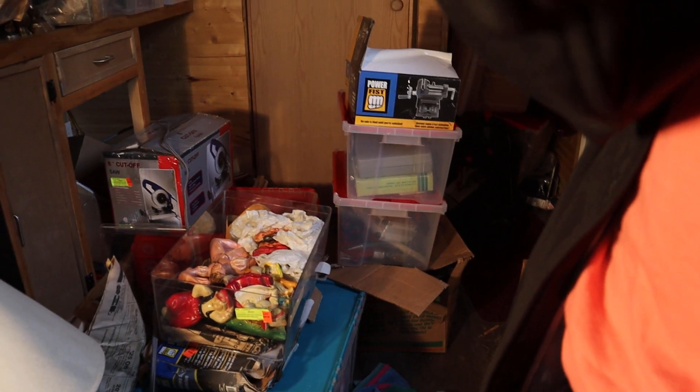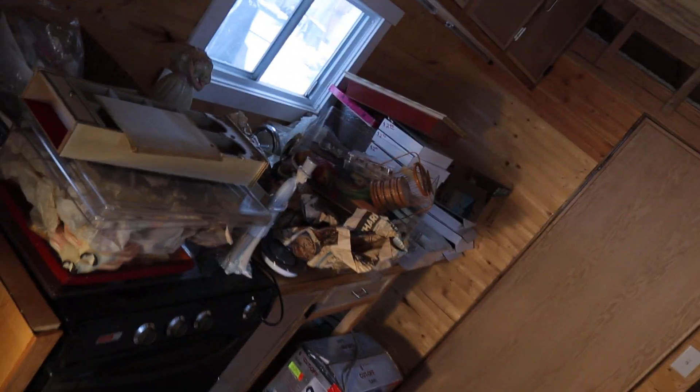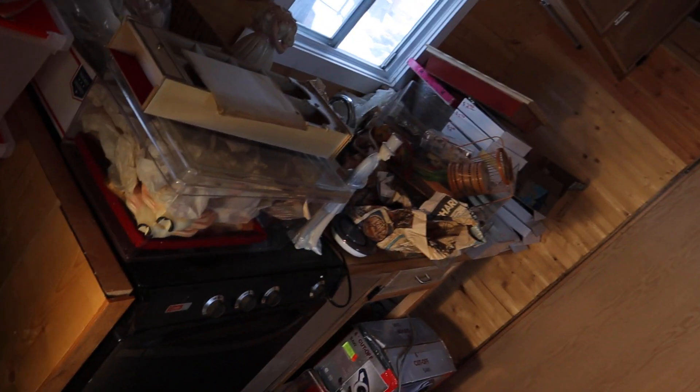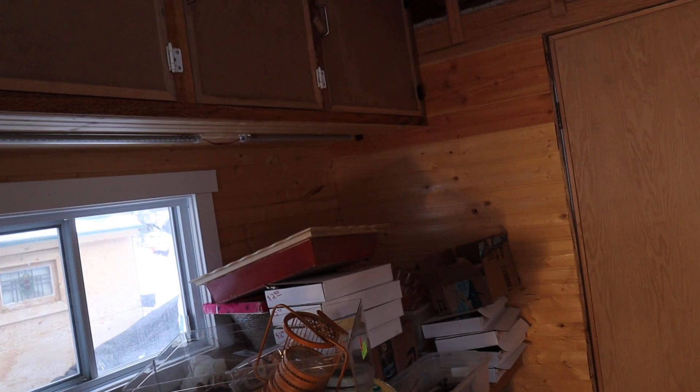Up above there are some lofts. Bear with me please — okay, so there's my upper loft. And then this is the one I have my books on. I don't know if you can see any of this — there's some cupboards I'll be using. I'm just flying by the seat of my pants.